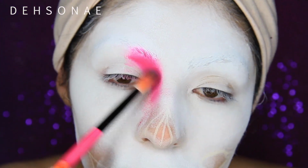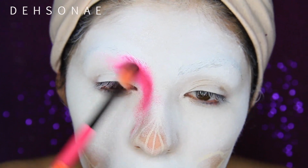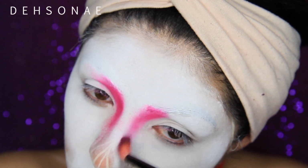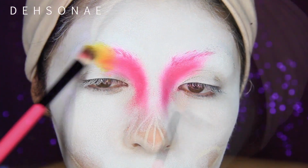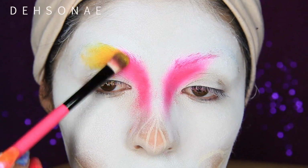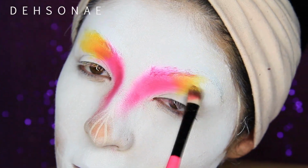Moving on to the face, we are going to continue the rainbow theme, starting off with the red under the brow bone, following that down the bridge of the nose, and then blending it upward on the actual brow bone itself. Then we're going to continue with the yellow and then the green on the top lid.